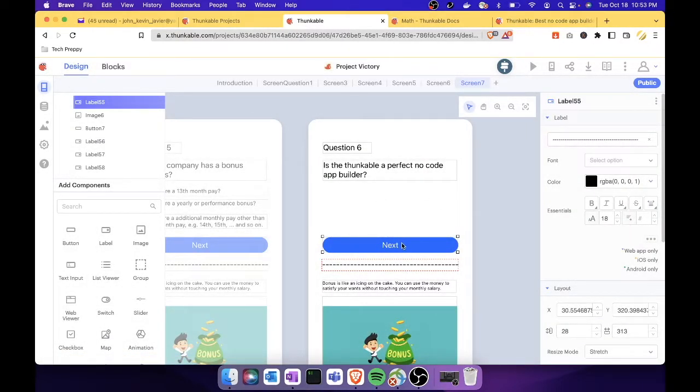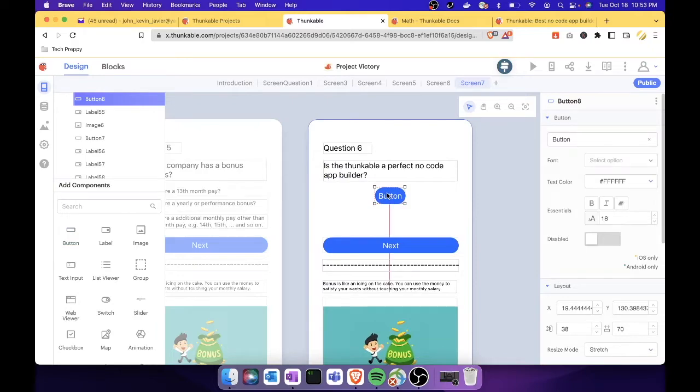So here, this is the button. So I need to change this to yes or no. What we can do is just go to this one and then click button, and then just drag and drop the button. So here you can change the label by clicking the button, and then in the properties, just delete the default label and then type yes. And then for resizing, just hover on the button and just drag. Okay, there you go.